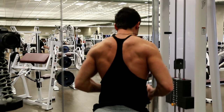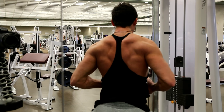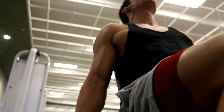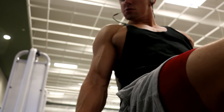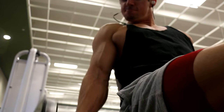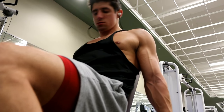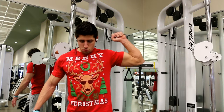And then I went on to this T-bar row on the cable machine for 4 sets of 7 to 10 reps. Again, hold at the top. I love that contraction. It's when I feel it. Then I have some seated bicep curls, 4 sets of 10 to 12 reps each arm. Again, as I said earlier, it was just a more bicep focused day. I just wanted to hit biceps more, so that's what I did. My next workout that I do back and biceps, I'll hit more back.